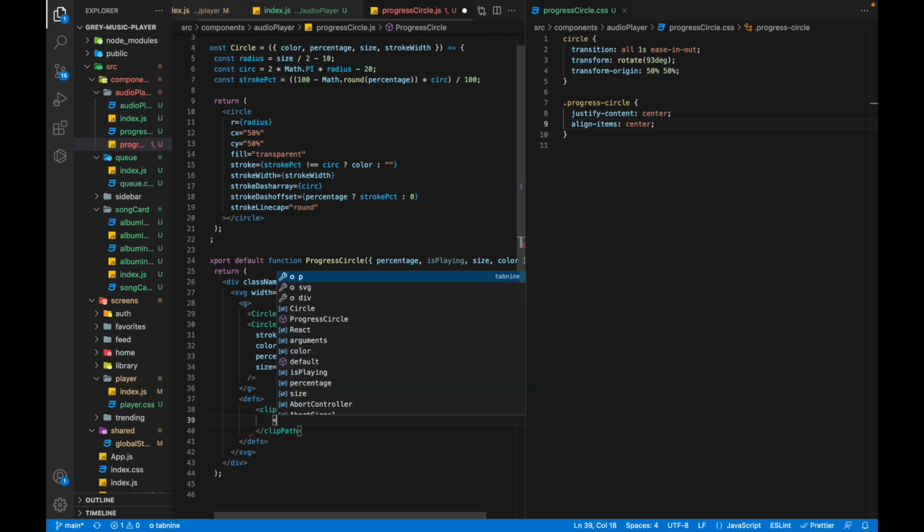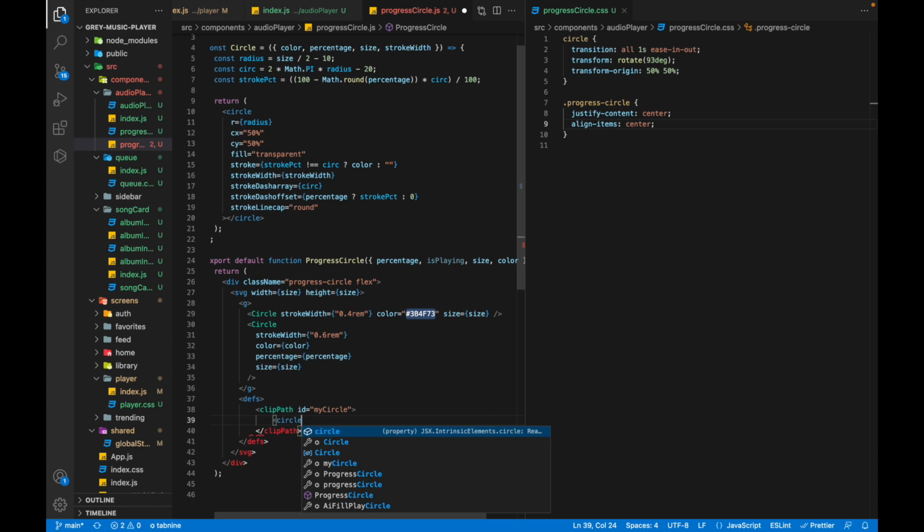And this clip path will have a circle inside it. This specifies what is the clipping path. I mean, it's basically creating a mask, and whatever you put inside it, it will make it of that shape only. It will cut it out into that shape. Okay, so we'll make a circular mask. CX will be 50% at the center.